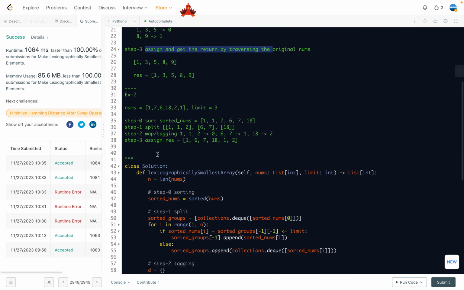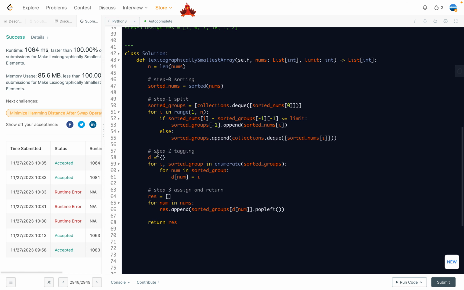With that said, basically that's about it for this video. Here we provide one implementation of the algorithm. As I mentioned, the algorithm itself is crucial, while the coding or design of the coding is rather straightforward once you grasp the idea. With that said, I guess that's about it for this video.